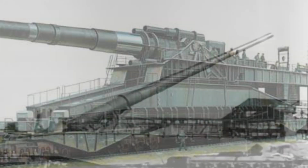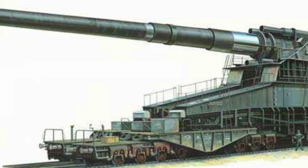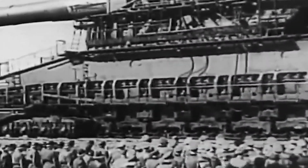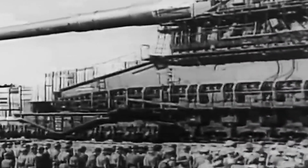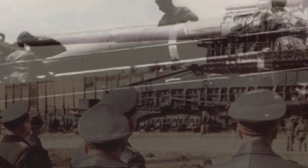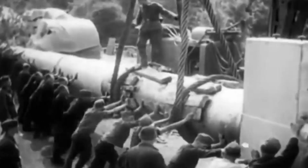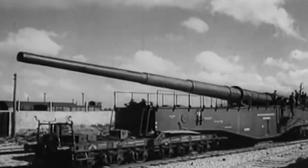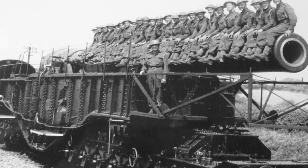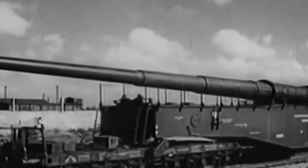The gun was moved to Leningrad and may have been intended to be used in the Warsaw Uprising, but the uprising was crushed before it could be prepared to fire. Gustav was destroyed by the Germans near the end of the war in 1945 to avoid capture by the Soviet Red Army. Schwerer Gustav was the largest caliber rifle weapon ever used in combat, and in terms of overall weight, the heaviest mobile artillery piece ever built. It fires the heaviest shells of any artillery piece.